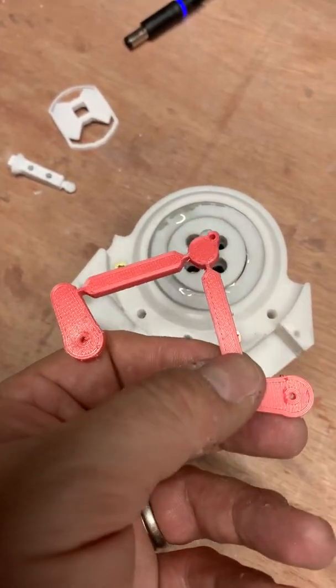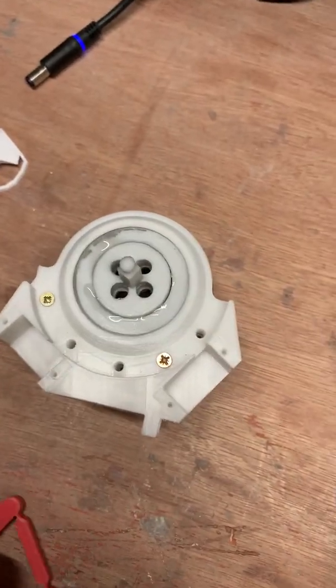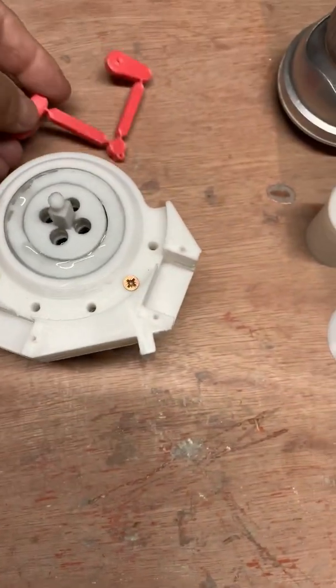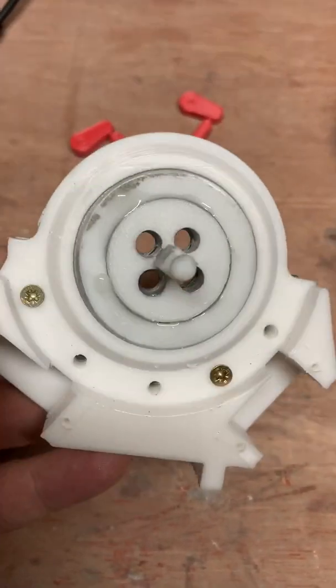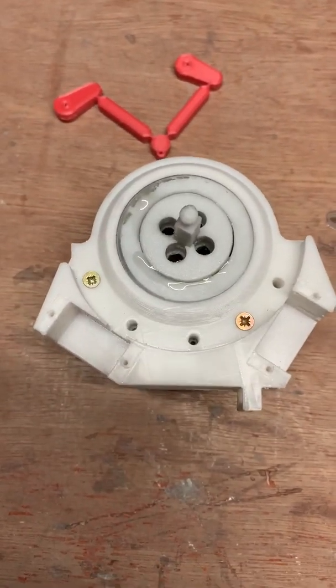These are compatible — you can use them with the filthy holo projector files which are on Ben Reeb's guide under the Printed Droid, or you can just use a standard light. They've got four holes for four different LEDs. Michael Bradley uses three white and one blue to keep his going.